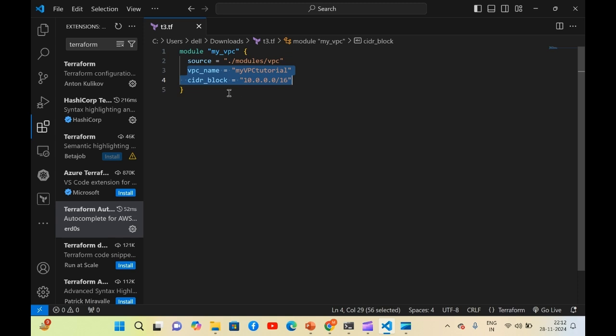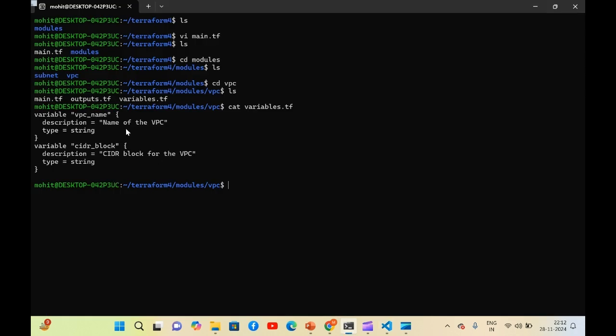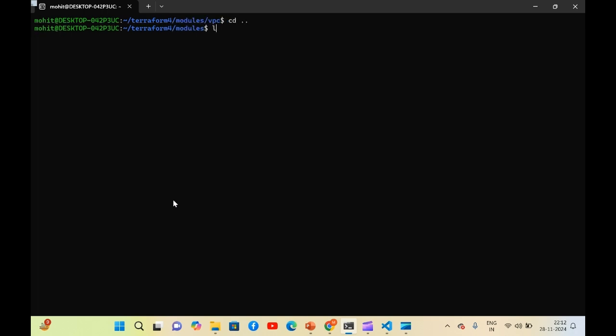So while using this module, I need to pass these two variables so that these values will go here. These two variables I have defined in the VPC module, and they are used in the main.tf file. So that's the basic idea.